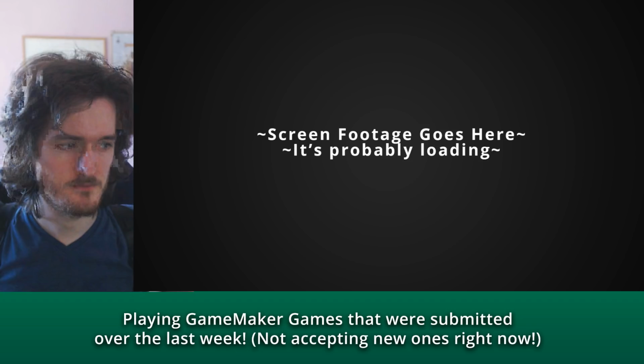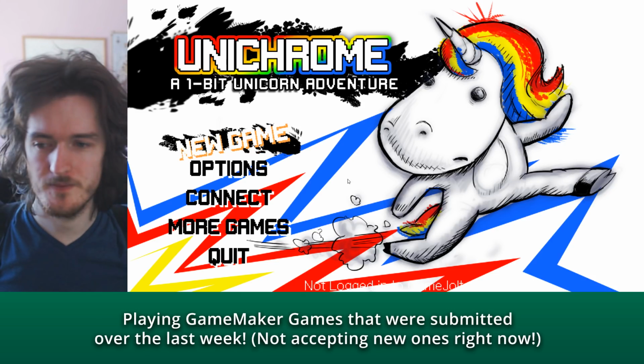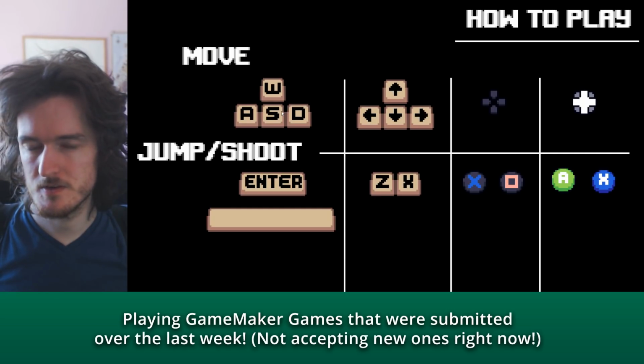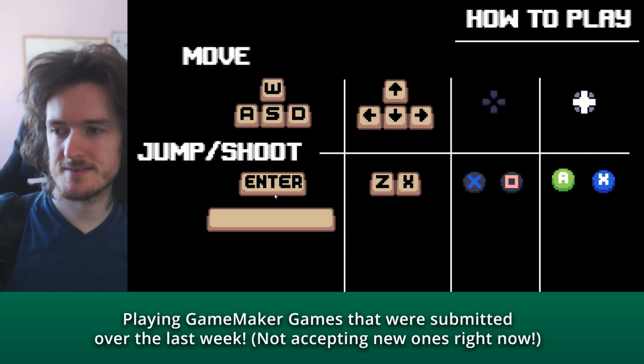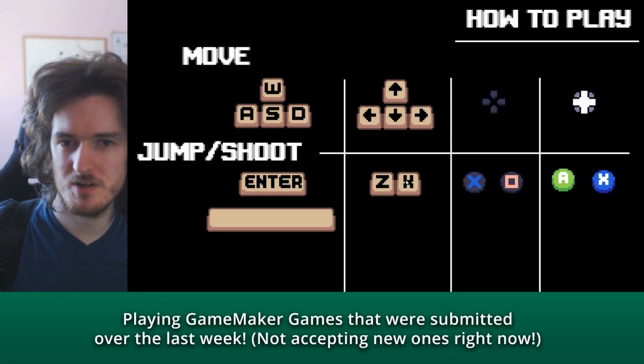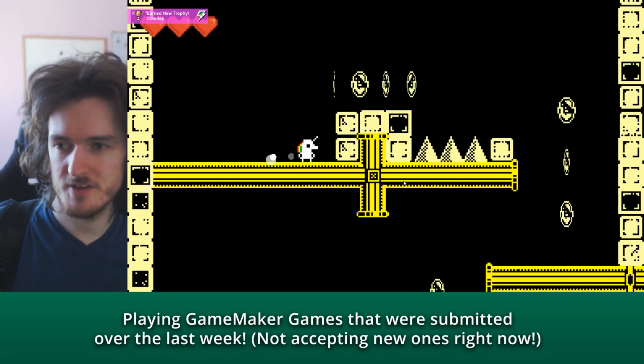Give it a second. OBS, what are you doing? There we go. Not logged in, well, tough options. WASD, looks like the spacebar, even though it has no text on it. Alright, so those are like my options, right? So, okay. I did not select new game, but whatever.